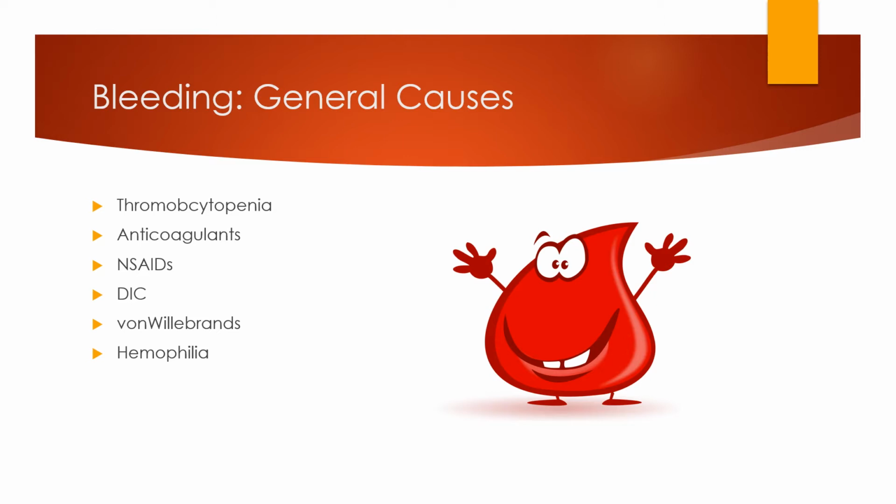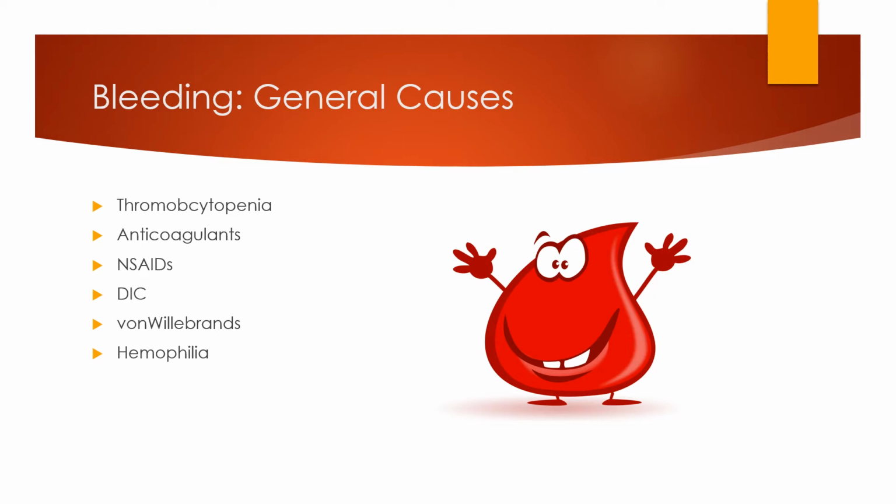Patients who are on anticoagulants have an increased possibility of bleeding. Anticoagulants obviously are meds that are used to thin the blood, and so depending on why the individual is on the medication and how often it is used and the dosage will cause a patient to be at an increased risk of bleeding. An individual who is on NSAIDs increases bleeding tendencies because NSAIDs will inhibit platelet formation, and platelet formation is needed for clotting.